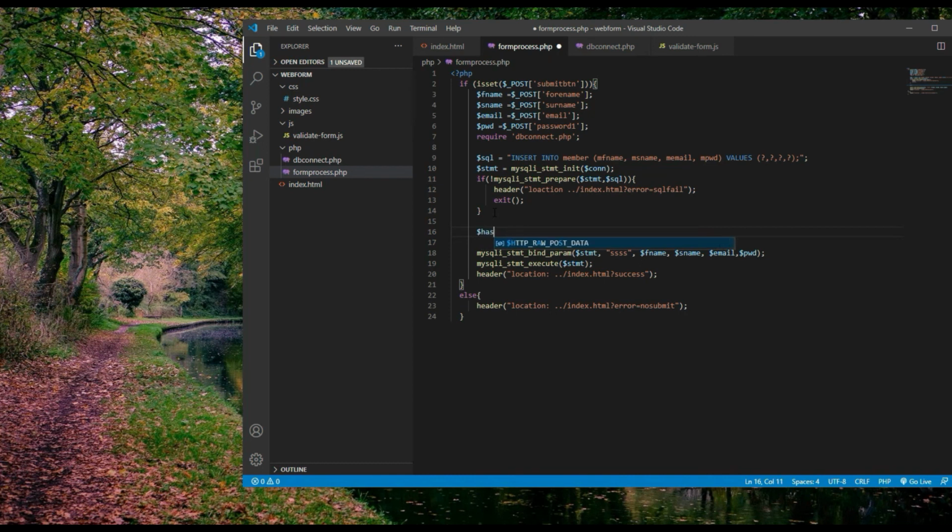So we can do hash pwd, so a new variable, and make that equal to password hash, which is a nice function that's been provided. And we need to then say which thing we need to hash. So it's our password, and we want to use password default.